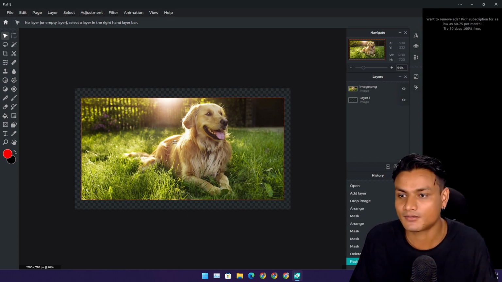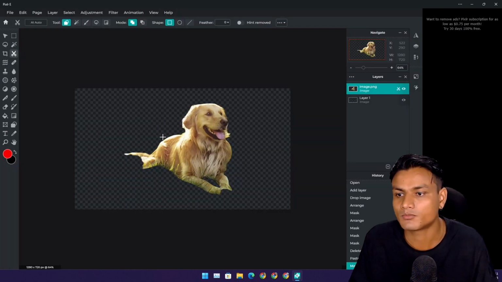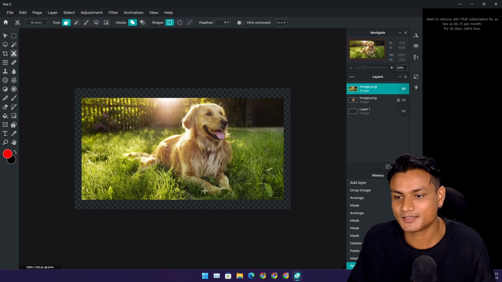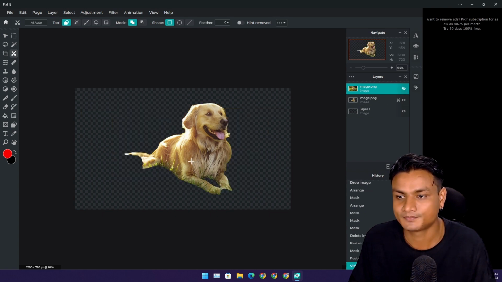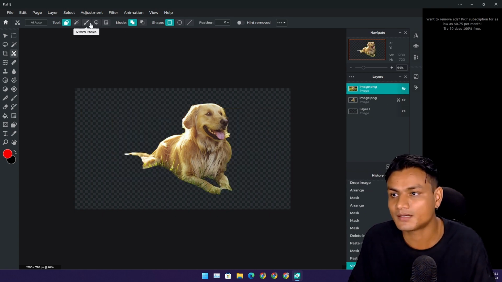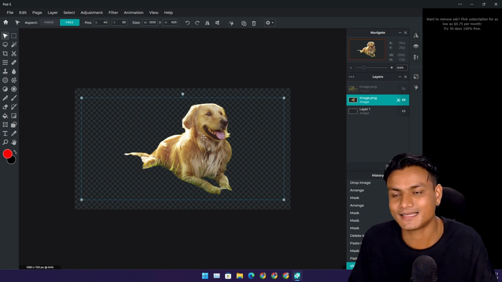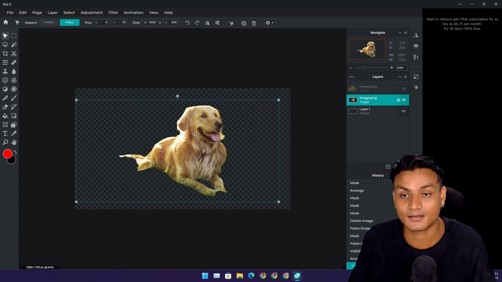So let's try this on this dog picture. I'm just going to run the AI Auto, automatic background removal. And actually, I'm happy with the result. This is the original. We can't really see the legs and tail. Some of the parts are hidden within the grass. And this is after. I'm actually pretty happy. I can manually remove even more things from here, but you get the point. If the background isn't that complicated, or even if it is, it can do a pretty good job of removing the background. Yeah, I really like it.